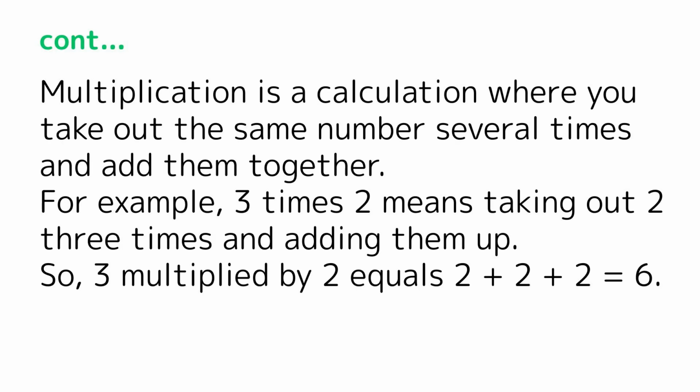Section 1. The meaning of fraction multiplication. In this section, I'll explain the meaning of fraction multiplication before showing how to calculate it. Multiplication is a calculation where you take out the same number several times and add them together. For example, 3 times 2 means taking out 2 three times and adding them up. So, 3 multiplied by 2 equals 2 plus 2 plus 2, which is equal to 6.